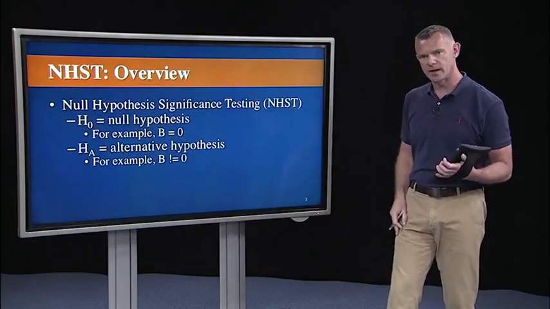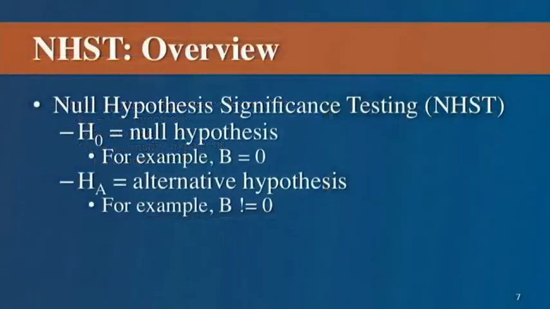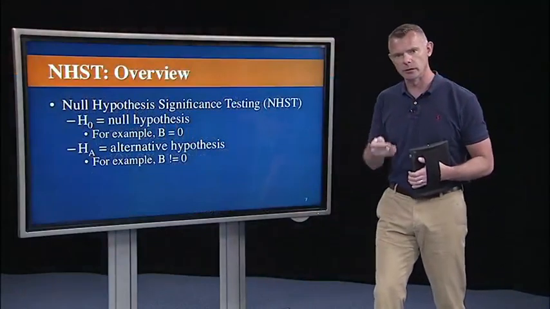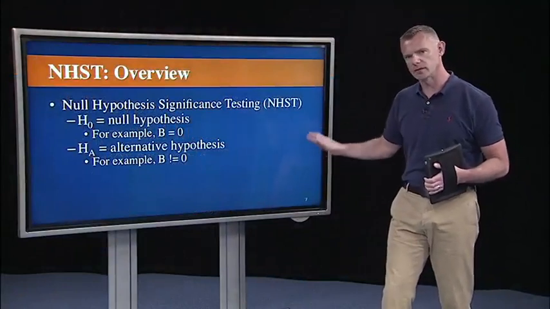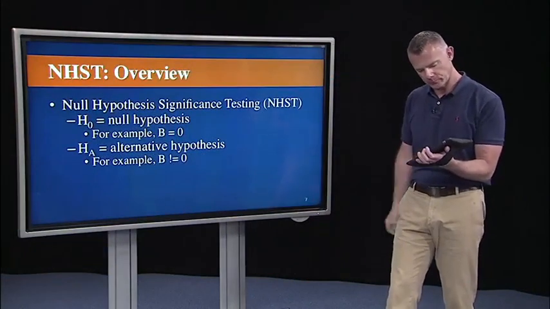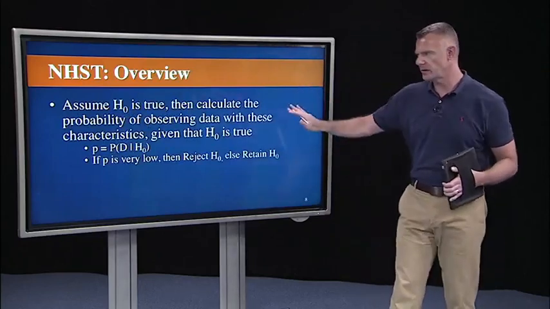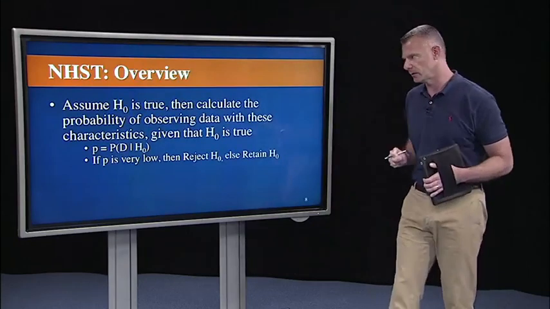So again, here would be the setup for a non-directional test in regression. So the null is still that the regression coefficient is 0, but now the alternative is that it's just not equal to 0. It could be positive, it could be negative. And that exclamation point equals, remember, that's the notation for not equal to in R. So I'm going to use that. I'm going to start to sneak R notation into the lectures now that you're getting familiar with R. So step 1 of the game is we just state the null hypothesis, state the alternative hypothesis.